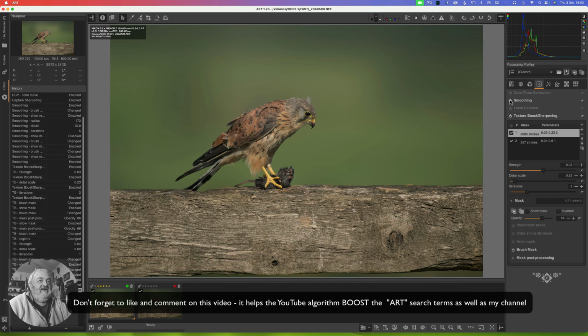But the majority of the tools that you're going to end up using are all under this local editing tab. So we'll have a look in greater depth at what you've got access to in this local editing tab in another video sometime in the future. Anybody got any questions, let me know.